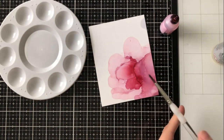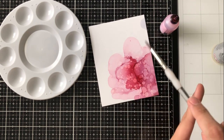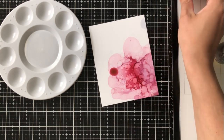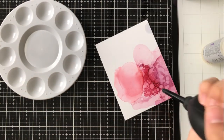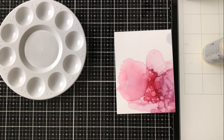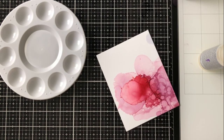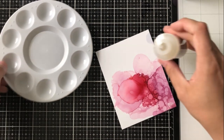I'm using some alcohol ink blending solution in a small well in a watercolor palette and a paintbrush that I use only for this technique. I dunk the paintbrush into the alcohol ink blending solution and then just put some splatters all over the piece. It picks up those areas where the splatters go and it really makes a fun textured look — it can look like bubbles or water, or in this case, just an added texture that draws your eye in even more.